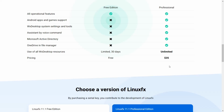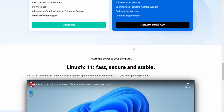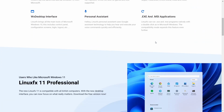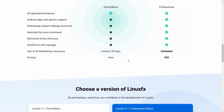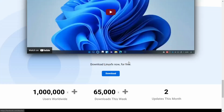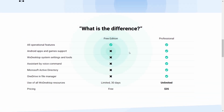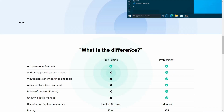And that's just one. I've had other people in my comments say that they've had this issue with Linux FX. I don't come out here to make videos just to bash things. I generally love Linux. But my point is here that they need to go through here. They need to put some footnotes. They need to let people know. When you come through here, this just lets you know, hey, you can download this, have a Windows experience, and if you want a better Windows experience, give us $35 and it'll work perfect, which is untrue. False advertising, and I just don't understand how they're getting away with it.